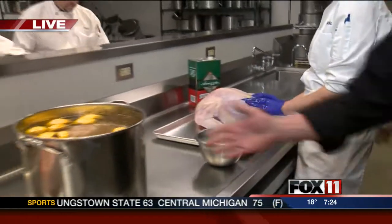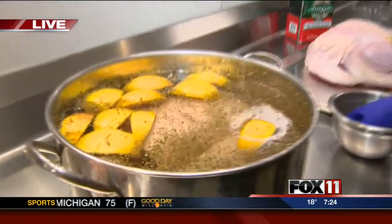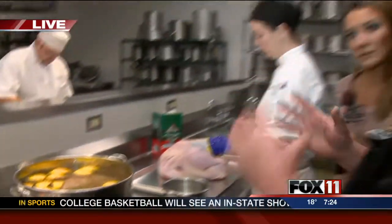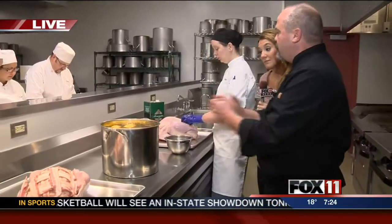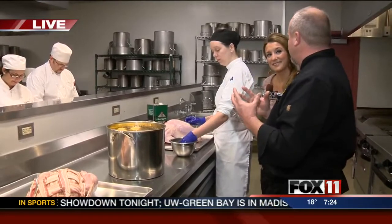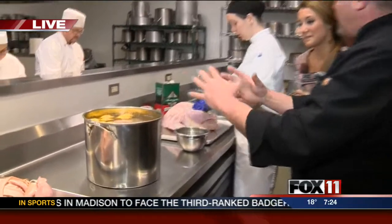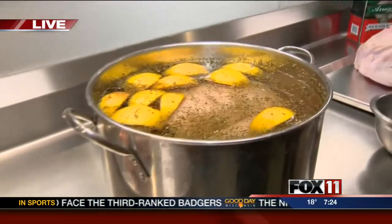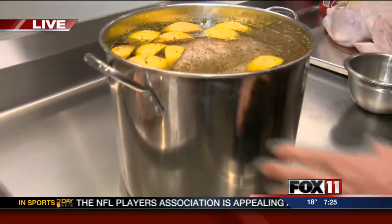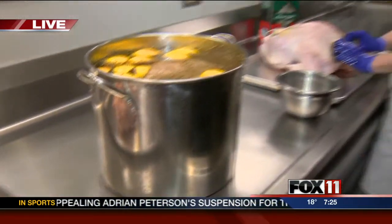Next, over here we have a turkey that's actually brining. And if you look, we've also added some herbs to that. The basic rule for a brine is about a half a cup of salt to one gallon of water. After that, you can have some fun with it — you can do different things like we added oranges here, and some of our favorite herbs again. A lot of people like sage with turkey. All of that is going to be infused in about 24 hours or so that we'd like to brine. You can do it a little bit longer, up to two days. Make sure you have a non-reactive container — right here we're using stainless steel. You don't want to use anything like an aluminum pot, because the salt might react with it.